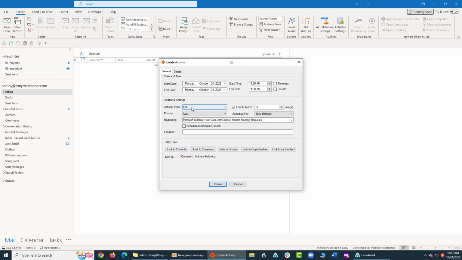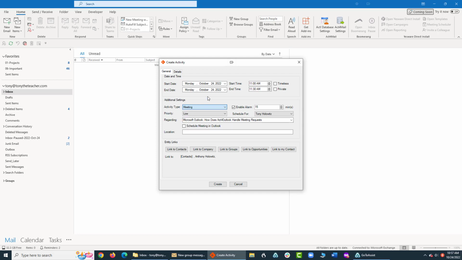Right here where it says Call, what I've found, this is a little quirk in the software. It doesn't quite work as I'd like it to work, but when the activity comes in, you most likely want to click on the drop-down and choose Meeting versus a call, because it's some kind of scheduled meeting. It might be a Zoom call or something of that nature, but I always recommend choose Meeting.